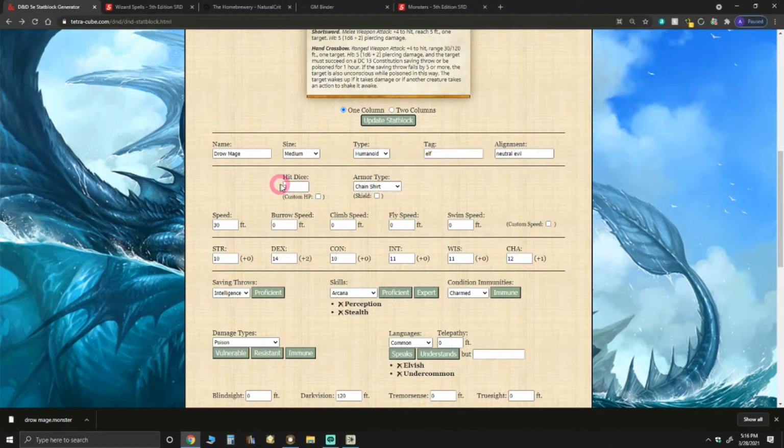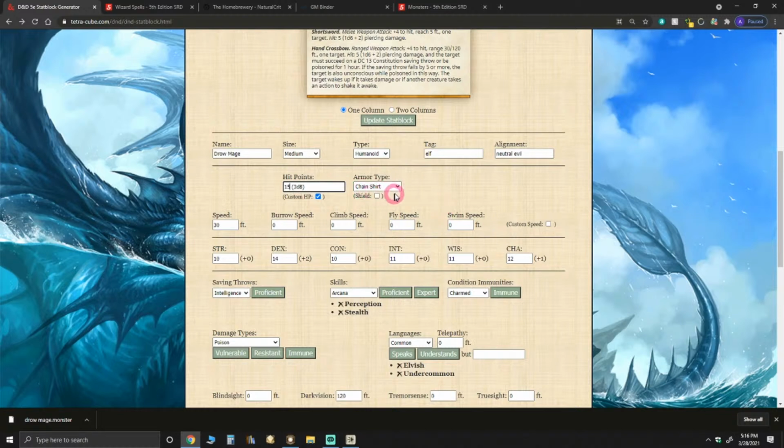And then at this point you can pick the hit die. So this one is set at 3. If you use a chart or a table to get an idea of what that comes out to be, you can use it like that. Or you can use custom hit points. So it uses a 3d8, but it only gives you 13 hit points. So if I want to, I'm just going to modify it to 15 for starting hit points.